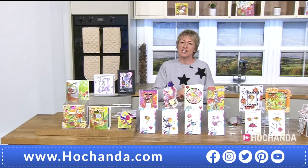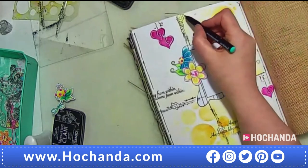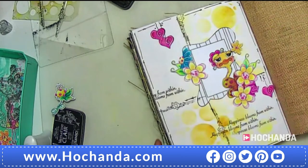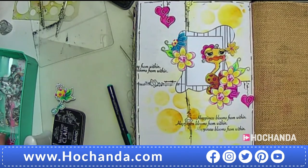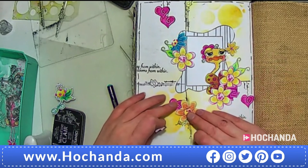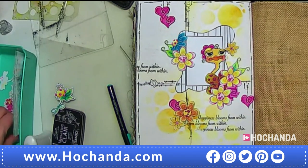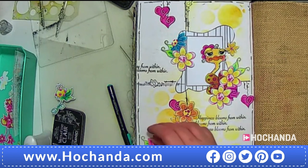Julia, are you just putting the finishing touches to your projects live on Skype? I am — I've added the frame. Sometimes if I'm not sure what direction I'm going in next, I will add the frame. It ended up looking a bit more squared off than I'd imagined, but I just keep embellishing. That's a good way to do it, Julia — instead of using a masking technique, you just cut them out and start sticking them on top of each other. We've got about 40 seconds left of the show.